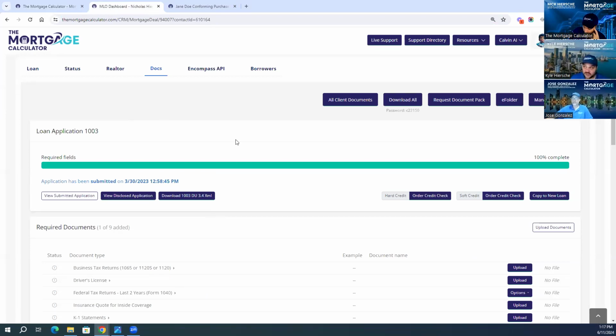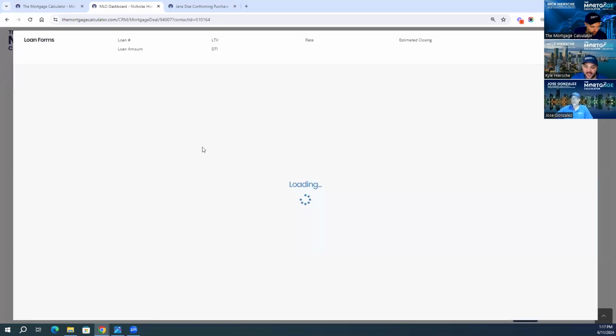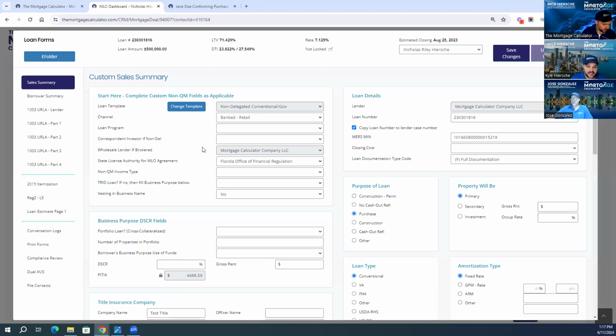Okay, so what you'll see on your end here is you'll see that their application is complete, right? And what happens is once they submit their application, we pull credit instantly and automatically. Your client doesn't have to pay for it. We pull the credit instantly and automatically. And so what'll happen here is when you click the Encompass API, when you go to pull up this loan and your client submitted their application, their info from the 1003 will already be imported. The credit will already be pulled and imported into here. The liabilities are already imported into here. All of this is here before you even open up the file.